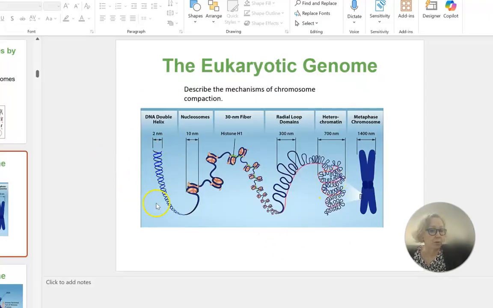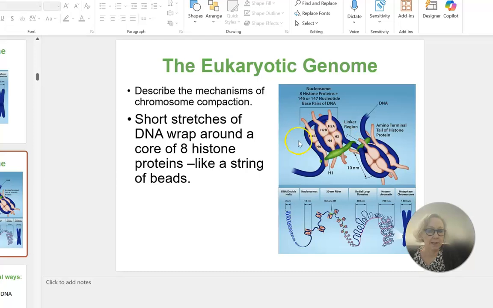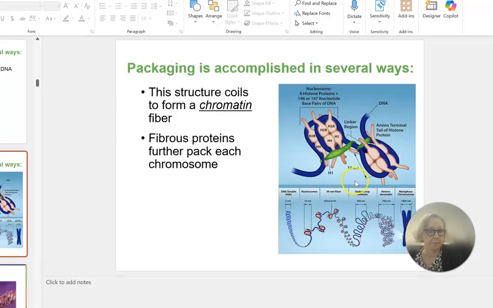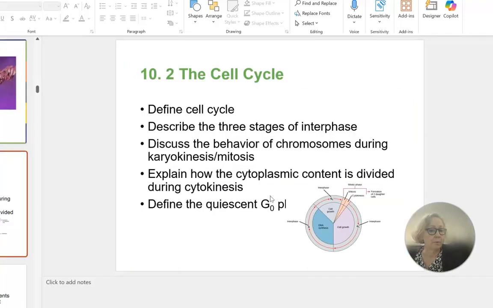Again, reminder, you have DNA. There's a chunk there that is the gene. That's going to be wound around your histones. Okay, that's going to be, again, continual winding, heterochromatin, until you get a chromosome. Same thing, linker regions, methylation, acetylation to make this region tighter or further apart. Histone DNA complex is called a nucleosome, and the connected DNA strings are called the linker DNA. Chromatin is the fiber.